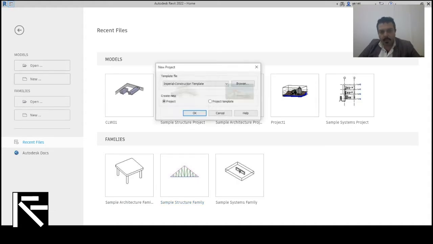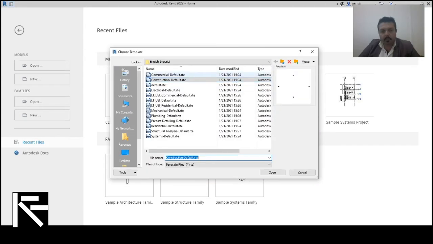So let's first of all create a project from here. Normally we do not take these templates into consideration. We don't use the Imperial or the other templates available here, either architectural, construction or structure. I prefer to go browse, and let's go one level back from here.